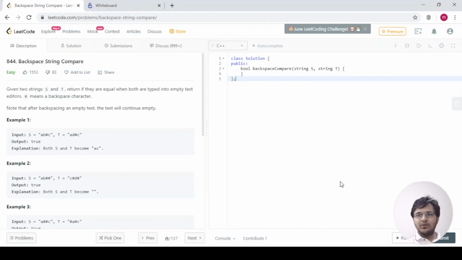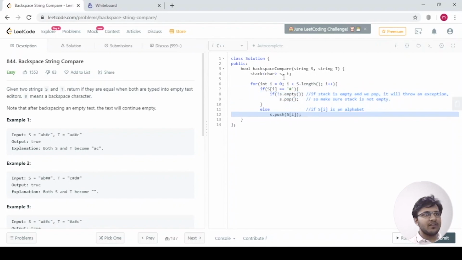We are going to use C++'s standard template library here for stacks, so if you are not familiar, make sure to check out the link. Also, the stack is similar to the stack in Java's collection framework, and if you are coding in C, you can create your own stack. So let's code. First, we'll create two stacks, s and t, for strings S and T. Strings are represented by capital letters and stacks by small, so don't get confused.